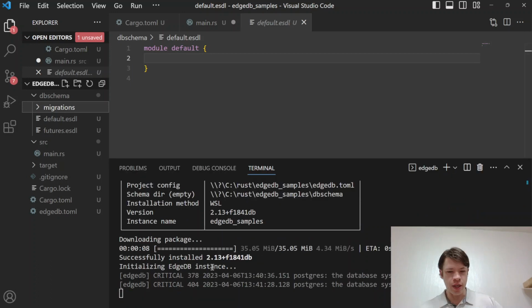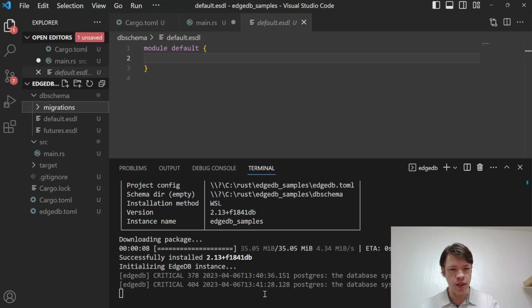And this, by the way, you can see these are Postgres messages. That's pretty much the only time I've ever seen Postgres messages, is when you initialize the database. So there's that. I wonder if it started already.